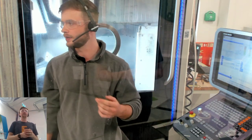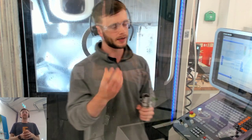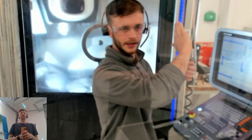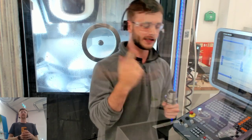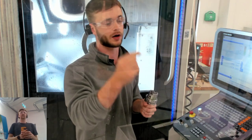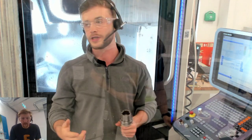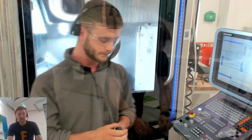I'd also say an additional point to that is I've had issues in the past where I've made parts and the shank slightly caught on something which I thought was flush with the shank of the tool. These tools can still run out. So what I'd always advise is to put a DTI clock on the shank of the tool and turn it around a few times to see how concentric the tool actually is, because just because it's a shrink fit doesn't mean that it's always going to be bang on.